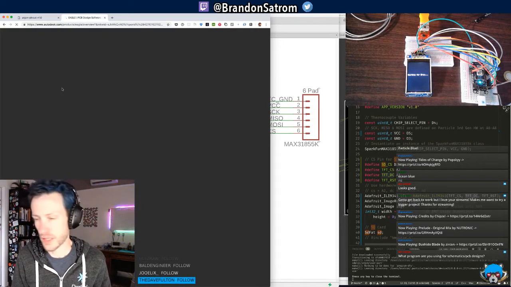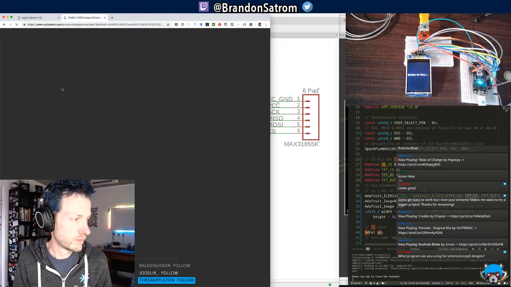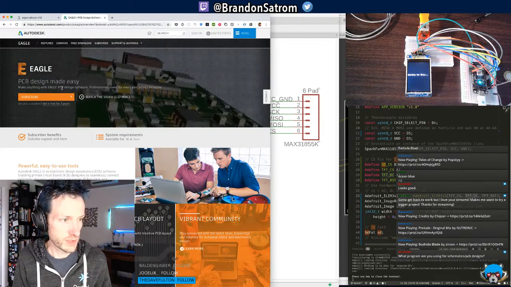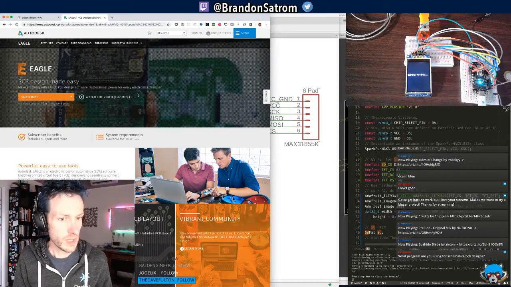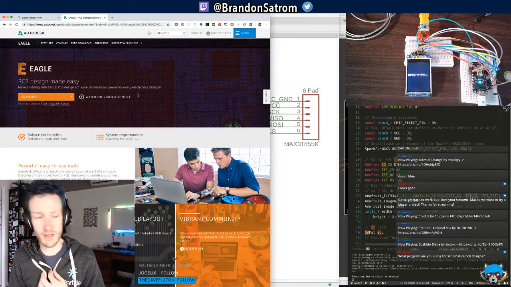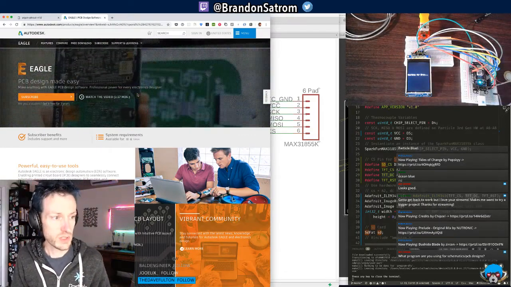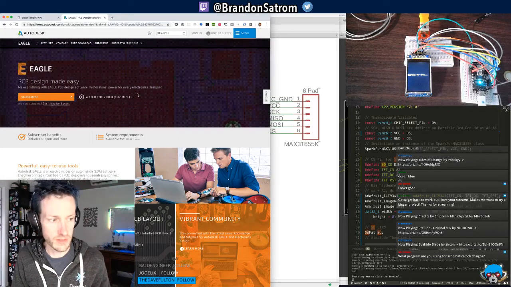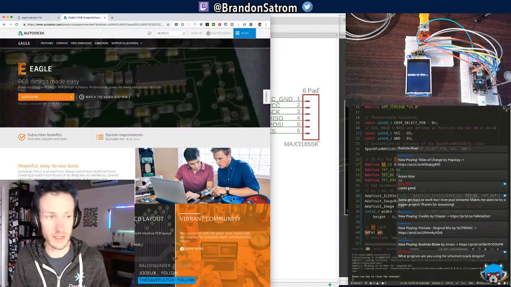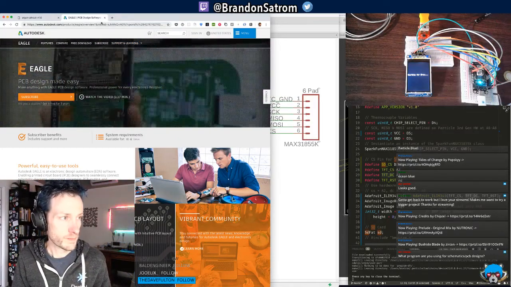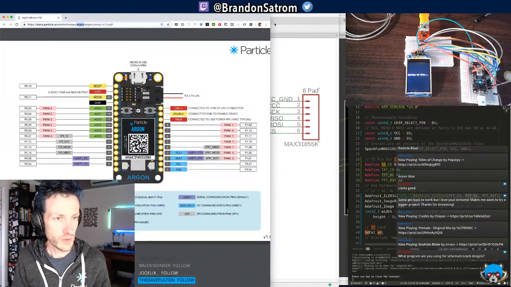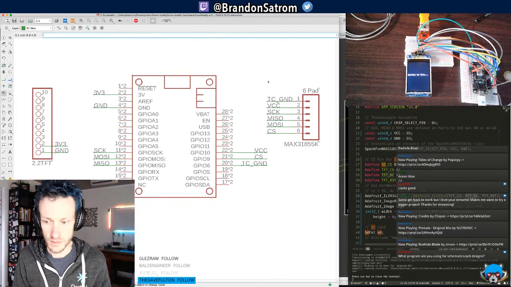I like it. A lot of folks use it. KiCad is another great one. It does have some cool features, and they've made a ton of progress with it over the course of the last year or so, especially. But definitely go check it out. It has cross-platform support, Windows, Mac, Linux. Good tool. So that is what I'm using for the design and layout.